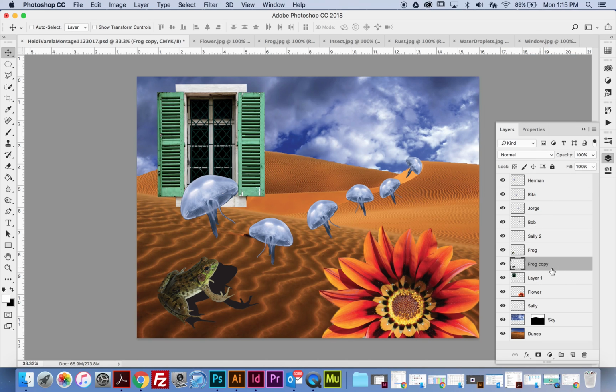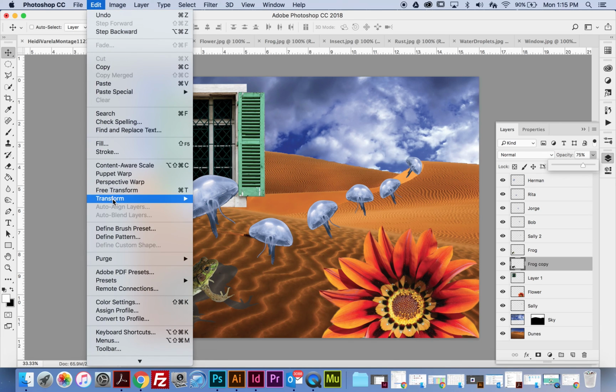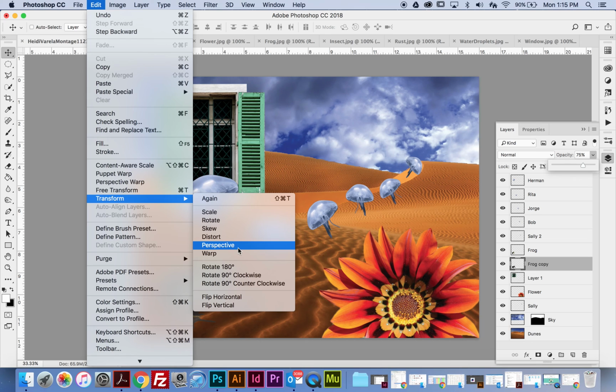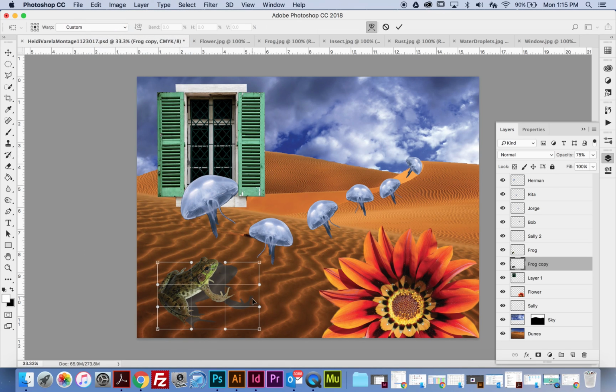So what I'm going to do is, with the frog copy selected, that's his shadow, I'm going to bring down the opacity of that layer. So now it looks a little bit more natural. I'm still not happy with the orientation of the shadow, so I'm going to go back to Edit, Transform, and I'm going to warp it a little bit. So I'm going to bring this back a little bit more.